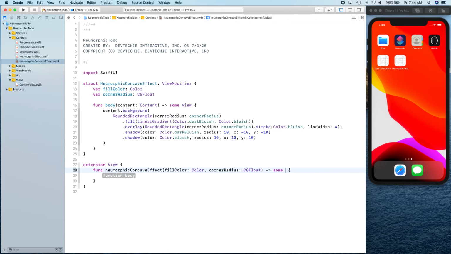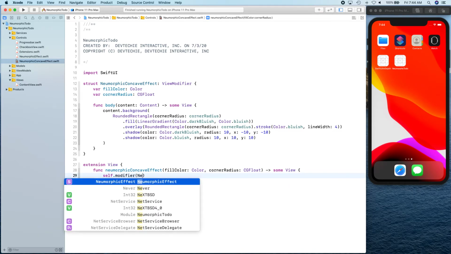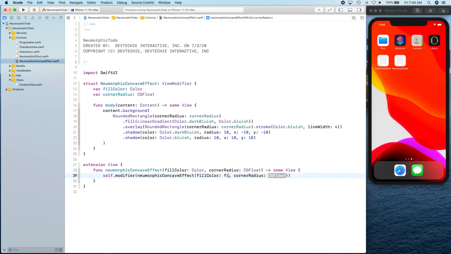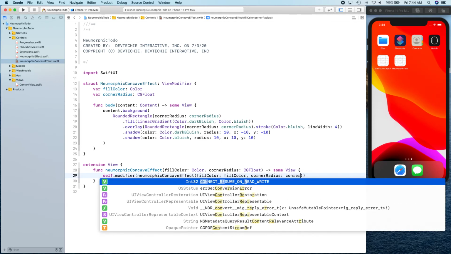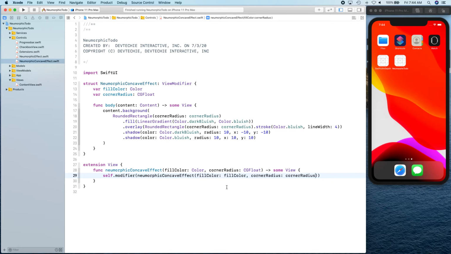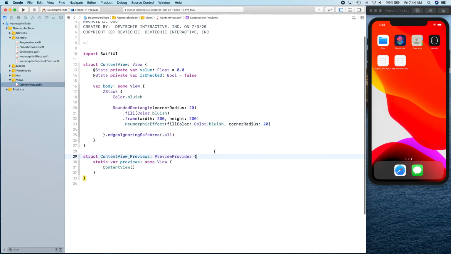All right, it's going to return some view, and here simply self dot modifier, neumorphic concave effect, fill color, and corner radius. There we go. Oh, capital N, perfect. So let's go ahead and apply this new one instead.